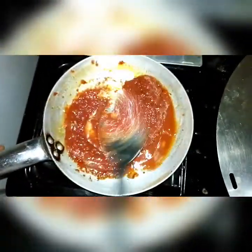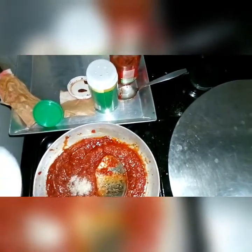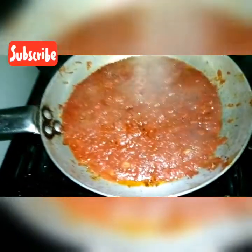And then I added some salt and a teaspoonful of sugar and some black pepper. After that I let it simmer for like 5 minutes, and that is our result.